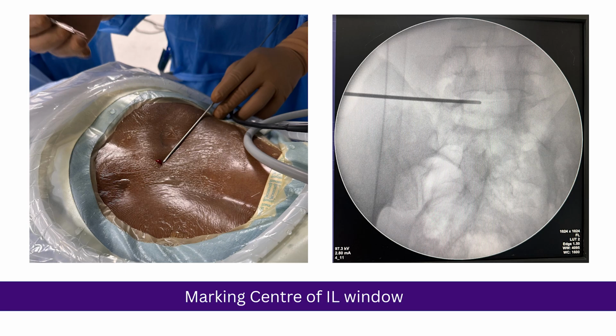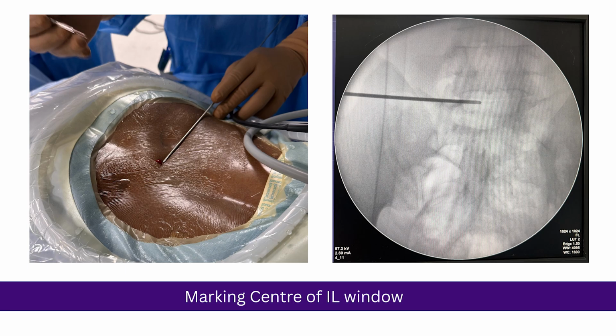But in such cases, particularly at L5S1 where the interlaminar window is very wide, you can avoid the spinolaminar junction incision. See, the thing with the spinolaminar junction incision is that you have to do bony decompression in all the cases, because you are landing onto the superior lamina, so you have to do bony decompression to create this space. But in such cases where the interlaminar window is very wide, you can avoid bony decompression, as we already discussed. So here you can see the interlaminar window is very wide, so you can take an incision in the middle of the interlaminar window in a vertical dimension, as close to midline as possible.